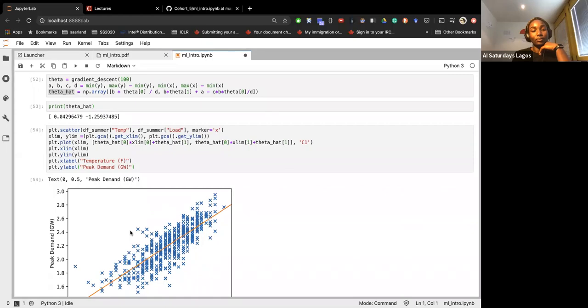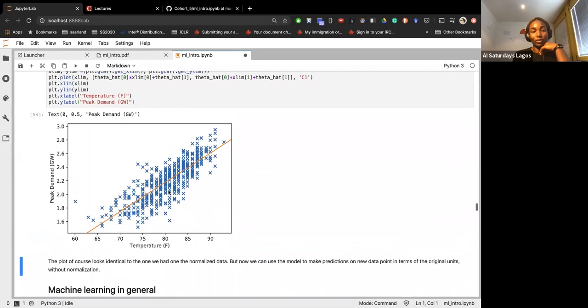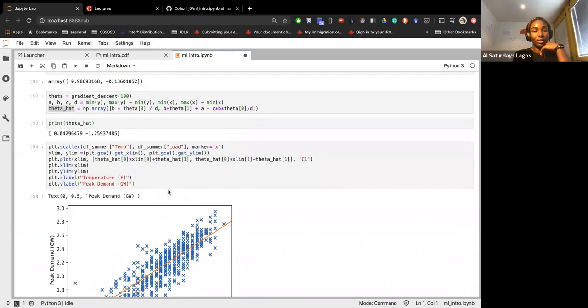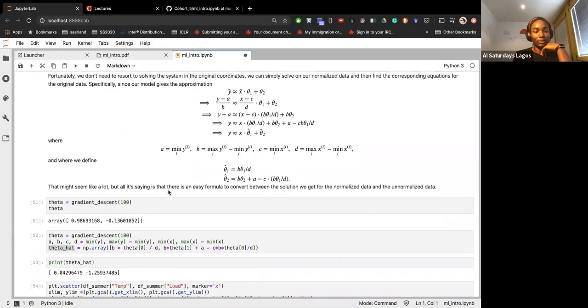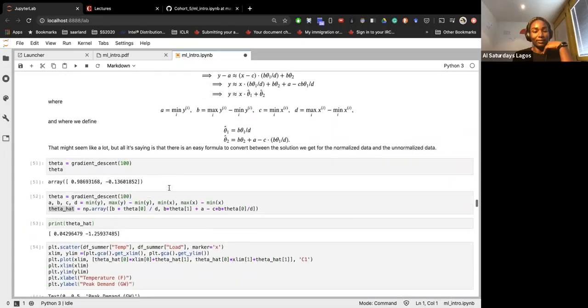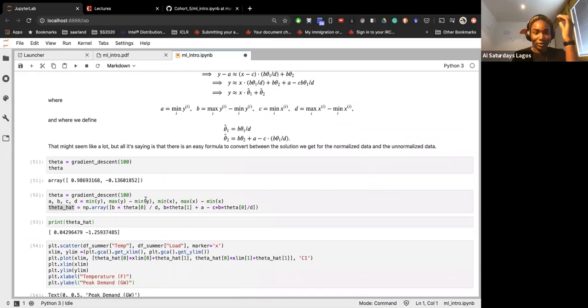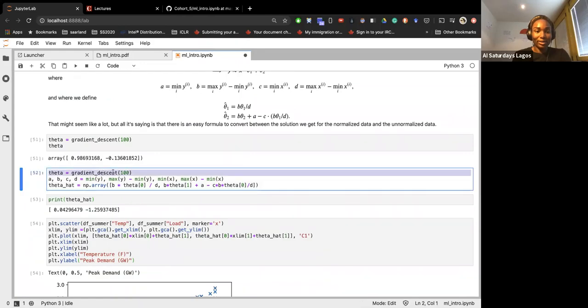So this is still the same thing that we had before, of course. Gradient descent 100. Sorry. Oh, no wonder this was fast. So I knew something was not right. So this part is for gradient descent when you normalized your data. Yeah, I'm pointing to my screen, but you can't see it.